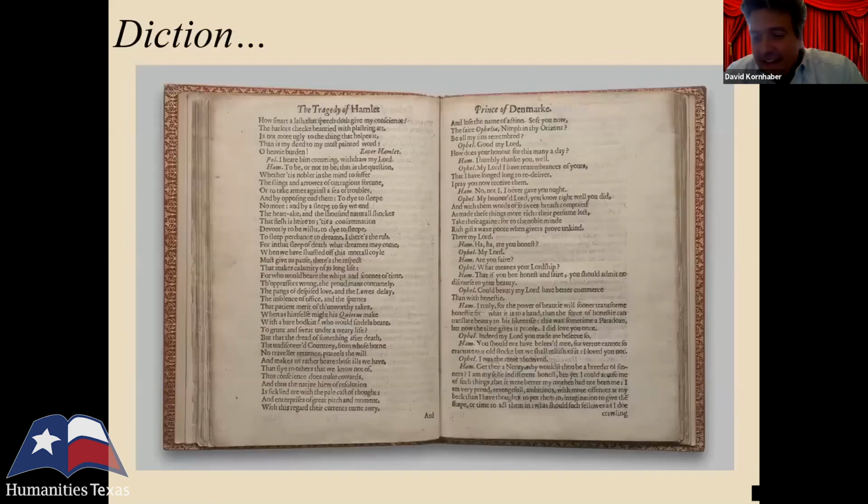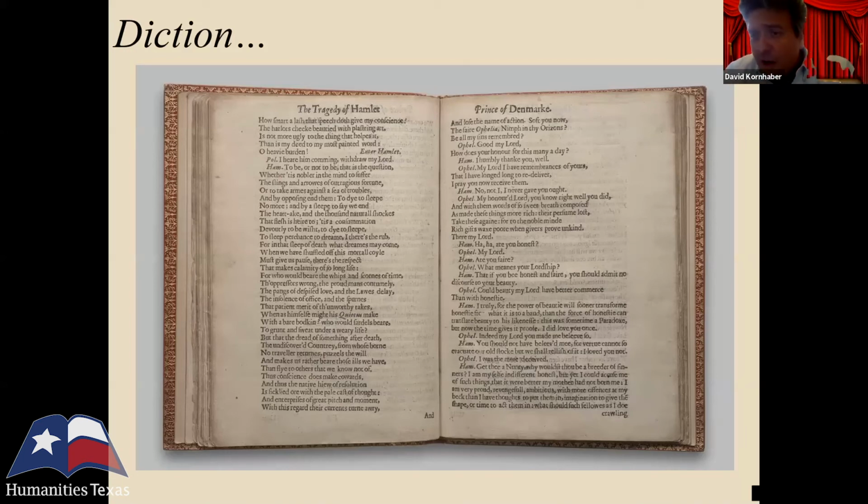Okay, that gets us to diction. Now, by diction, Aristotle means one thing, but we're going to expand it a little bit. So diction, he does mean like the poetry. And in his time, as in Shakespeare's time, plays were written in verse. And so it's a question of, how poetical is the language? How good is the rhyme scheme and the meter and all of that? And so here we have a picture of a first folio edition of Hamlet. And so you might think, okay, well, that's just about studying the poetry.